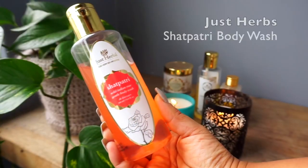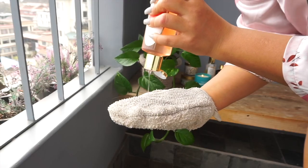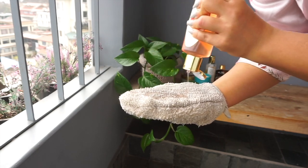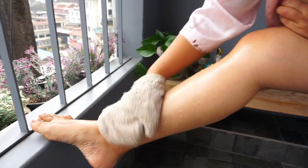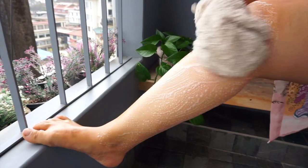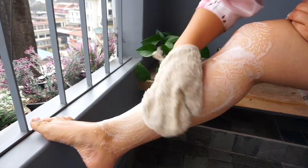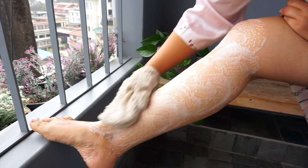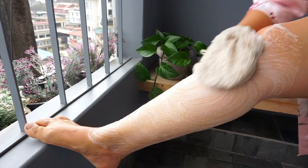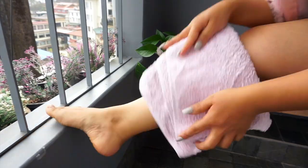The second step in my shower is to use a body wash and scrub my body. I like to keep my shower products as natural as possible, so I love using my natural jute scrubber, making sure to use firm yet gentle small circular motions. I've been enjoying the Just Hub Wild Indian Rose Body Wash — it's very gentle on the skin and at the same time it smells like a thousand roses. My whole bathroom smells amazing after I use this.